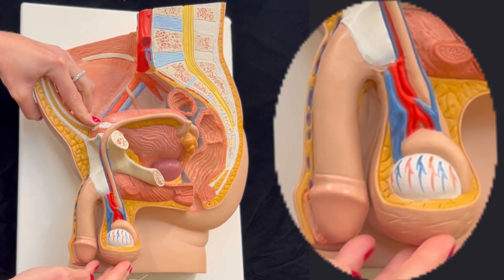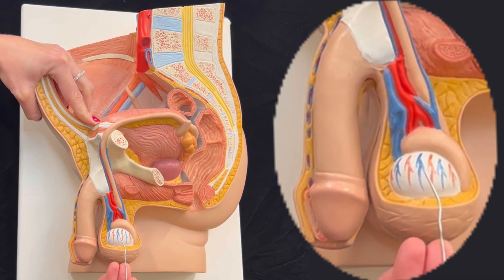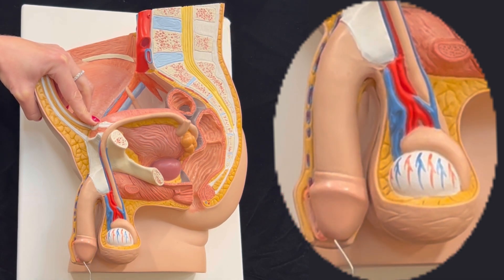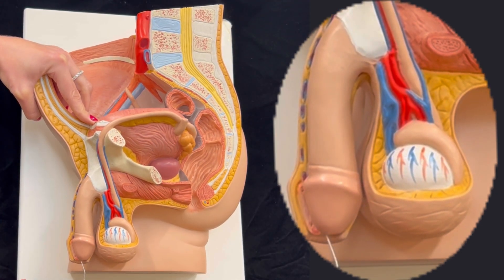This is named the scrotum, and within the scrotum we find the testis, which is the male gonad at which the sperm is produced. We can see that the sperm is produced right here, but the sperm will leave the male body through the urethral orifice that we have at the tip of the penis.